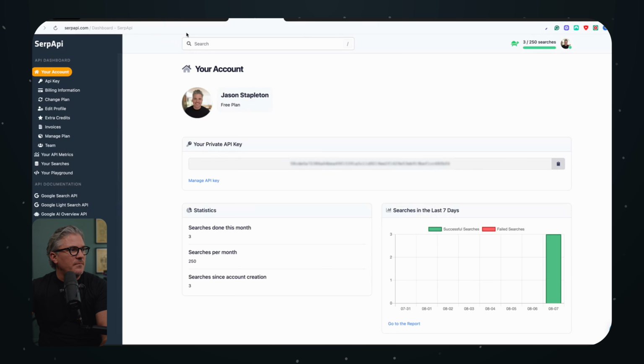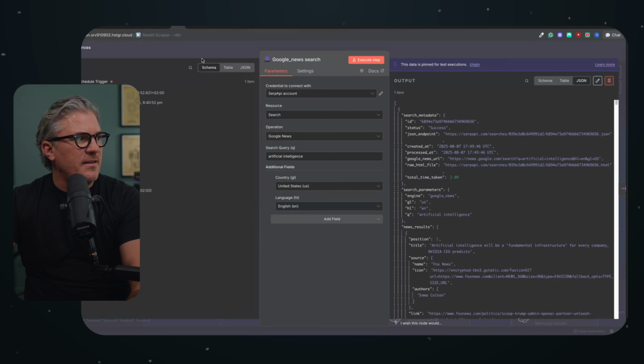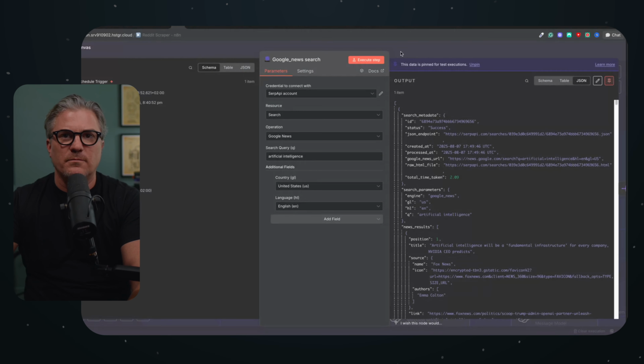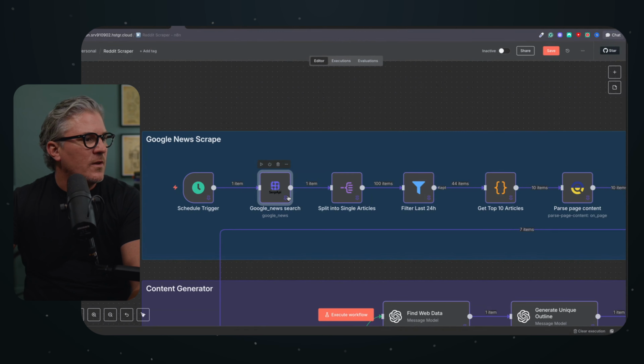And the way you get that is you go to serpapi.com and you sign in for an account. As soon as you do, at the top of your account on the left, you're going to see here in the middle that you have your API key. This is the API key that you stick back in here. You drop it in there, you click save, and it connects up and you're done. Literally, it's that simple. Okay.